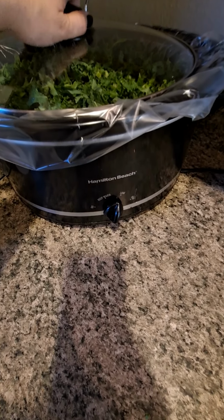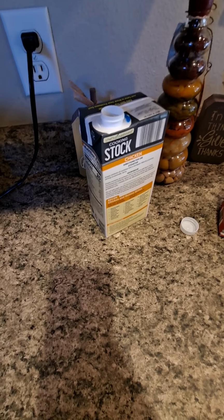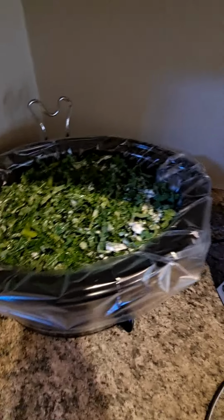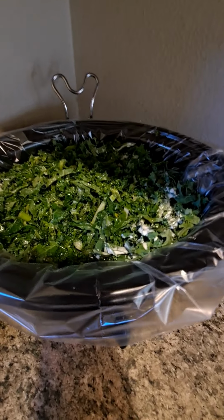All right, so I'm going to add 32 ounces of chicken broth and then 16 ounces of heavy whipping cream. Okay, so as you can see, that wasn't enough, so I'm going to add another 32-ounce carton of chicken broth. I underestimated it, but I'll add that in and then show it to you again. All right, so there it is, and I've got the crock pot going.